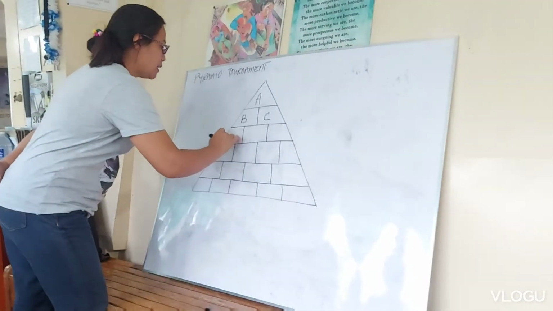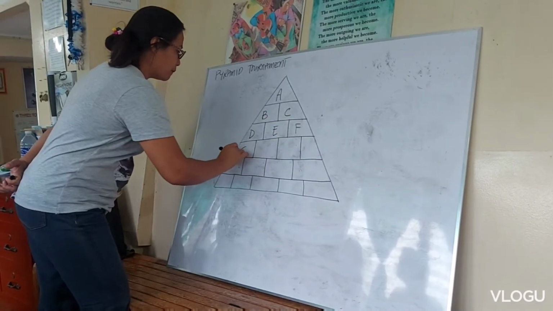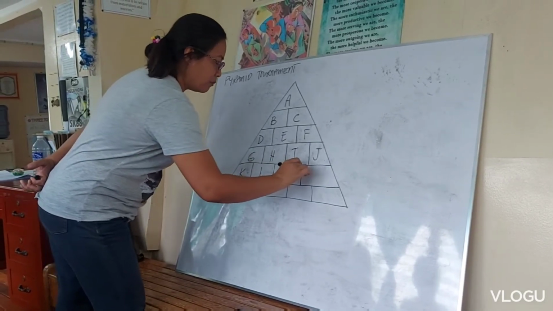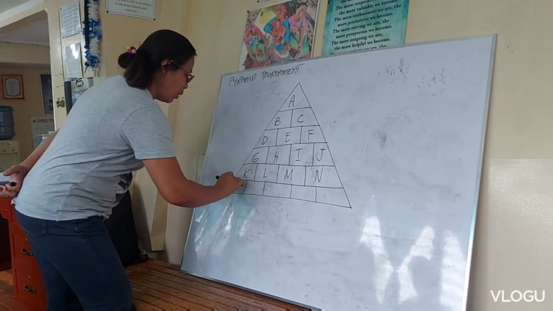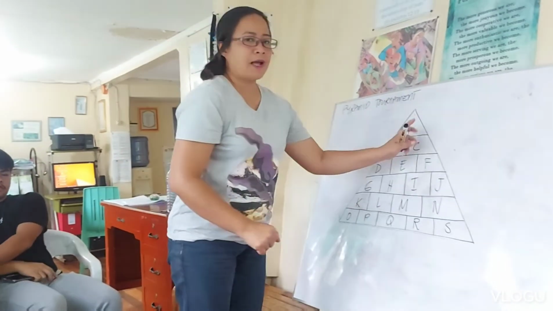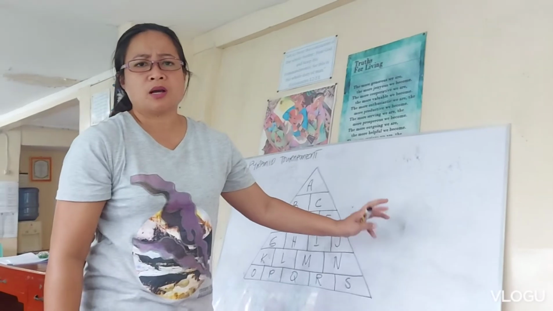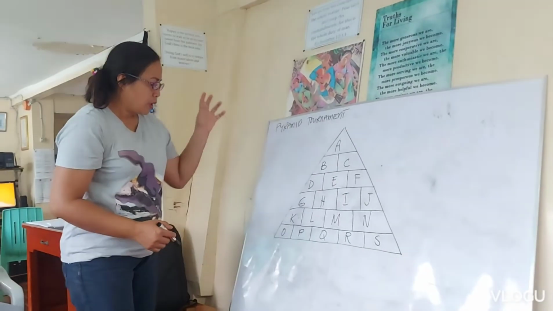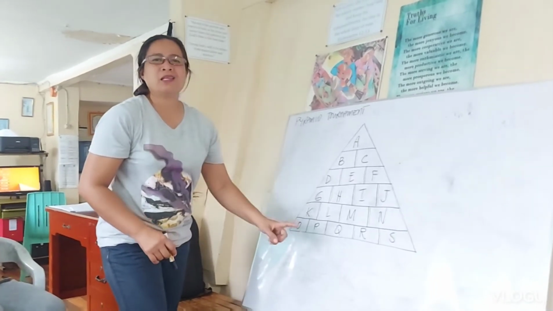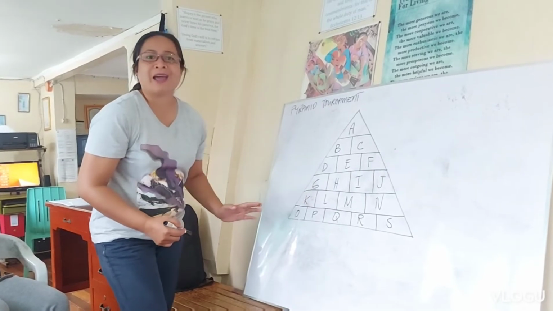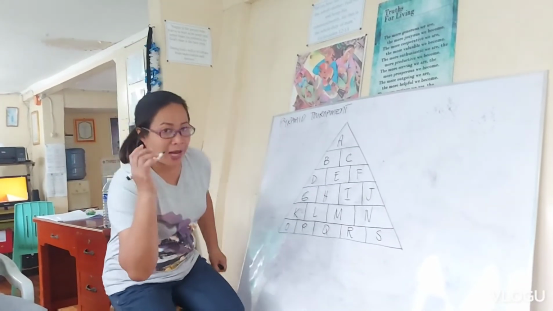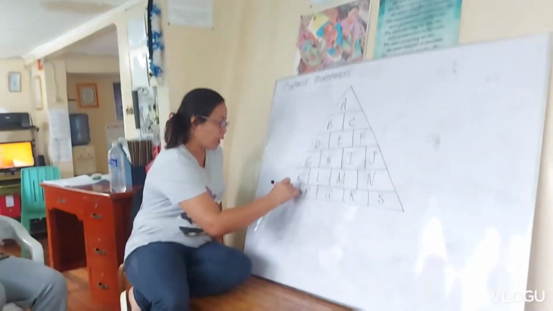Letter B, letter C, letter D, E, F, G, H, I, J, K, L, M, N, O, P, Q, R, S. Although these letters could represent names of competitors. So, for example, letter O wanted to go up, then O needs to defeat letter P first or letter K before letter O could go up to the next horizontal row. So that's the process. So I'll draw an arrow here, going that way.